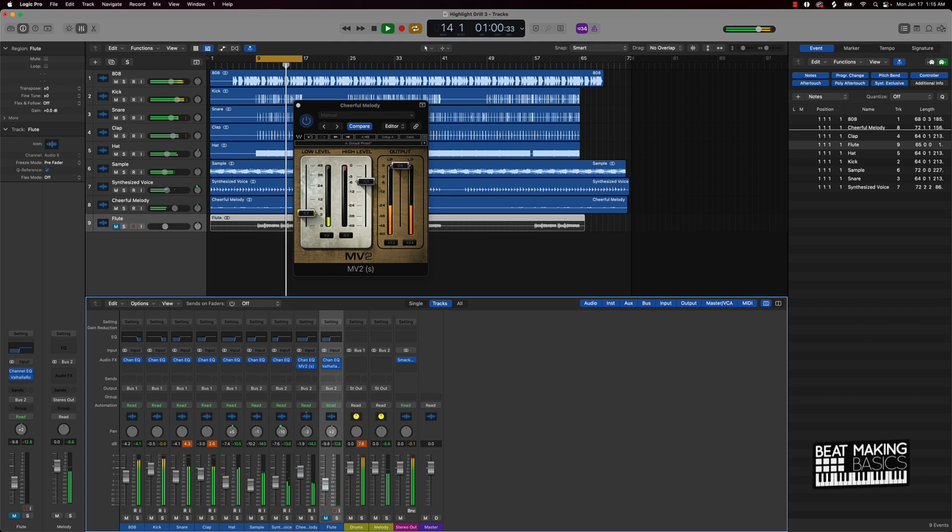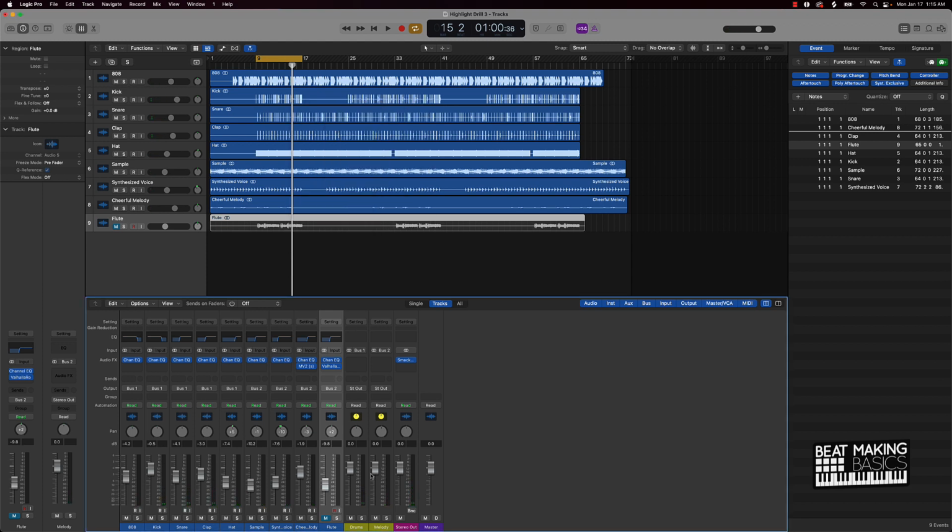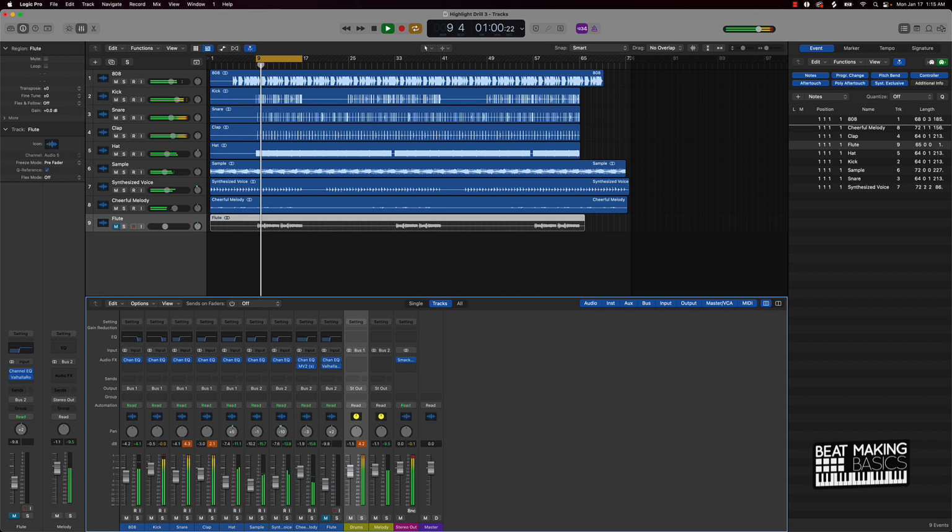I think it sounds fine, but let's say if we wanted to tail it back here, we could just come over here to the drums maybe and just tail it back like that instead of actually going in here and doing it. Cool. So we got that rolling.